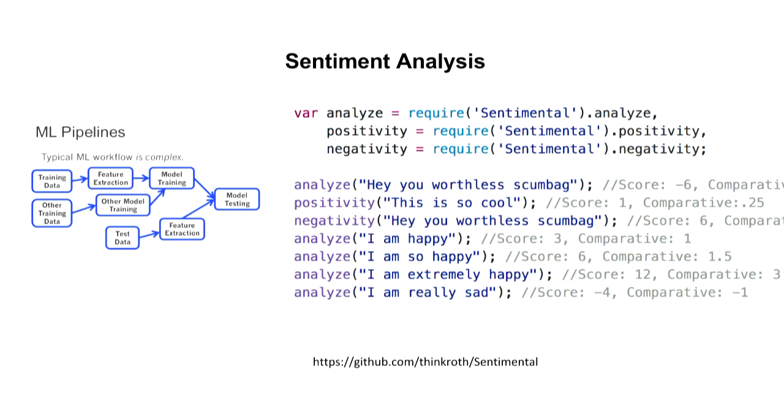Let's say I wanted to analyze the sentiment of people saying stuff on Twitter. How do I do that? I use sentiment analysis. Sentiment analysis is pretty simple. I train my model on other data sets available on the internet. I extract some features. I will flag words like depressed or "fuck up," sorry for the word, or "I'm sad," and then I will say, this is a sad behavior, this is a sad sentiment. Then I train my model, evaluate the data that I have, and suddenly I have a nice score.